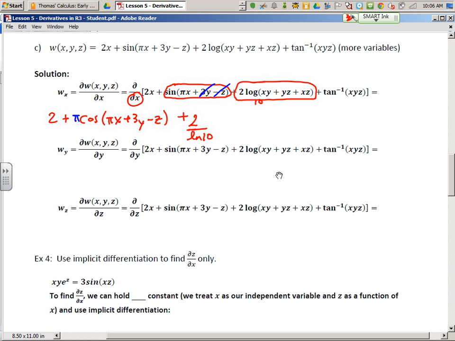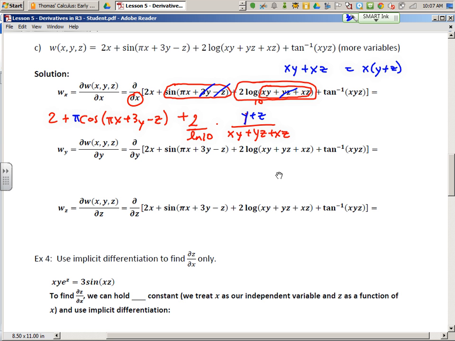Anytime you take the derivative of a log expression, you do 1 over the inside, all of it. Then the derivative of the inside, remember only x counts as a variable. So you're totally going to ignore this term. And xy plus xz, you could just think of that as x times y plus z. Y plus z is literally a number. So this is like 5x. If this was 5x, the derivative would be 5. Here, the derivative is simply y plus z. We'll put that on top instead of next to it.